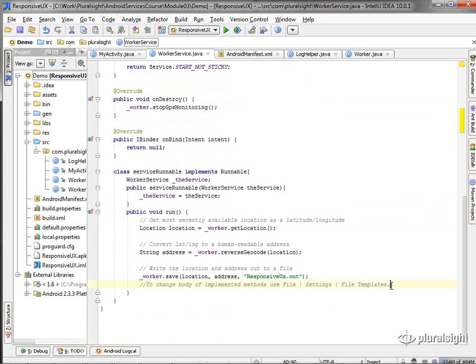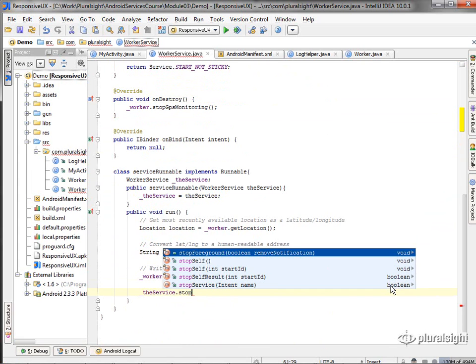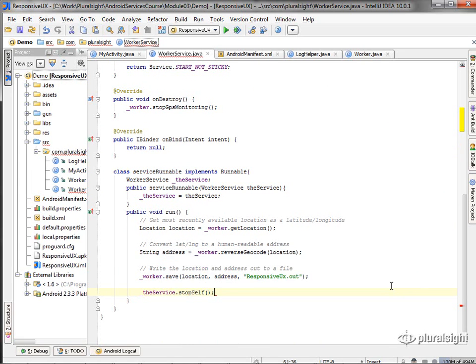So what we could then do here is say the service, and I could say something like stop self. Now, if I were to do that, what that would say is that when I get a request, as soon as I finish the request, stop the service. That might work okay if I was only getting one request, but remember, our concern is that we've created the service to be able to handle multiple requests. So what we really want to say here is, I want to stop myself only if I'm the last request that's coming in.